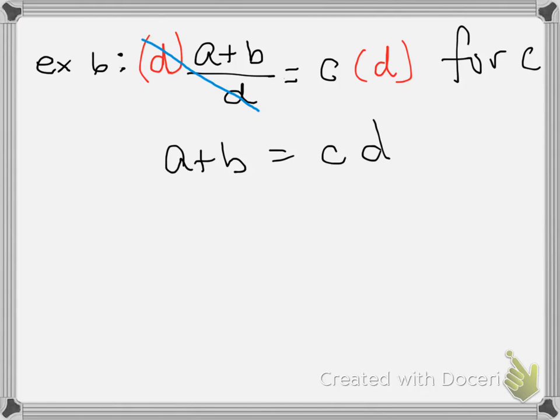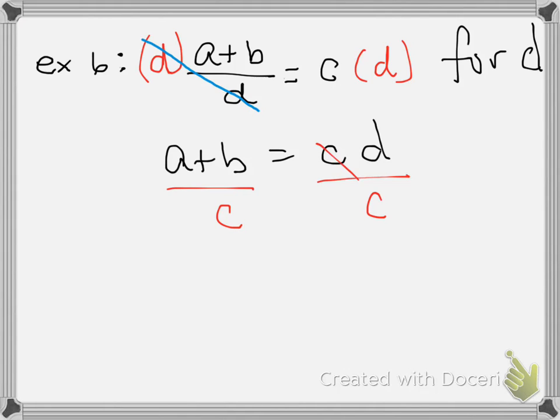We're solving for C. Alright, so we are going to have to get the C by itself. Man, I messed up. Let's make it, we're solving for D. Alright, since we're solving for D, we're going to look at what's being done to D. So right here, D is being multiplied by C. So what's the opposite of multiplied by C? Divide by C.